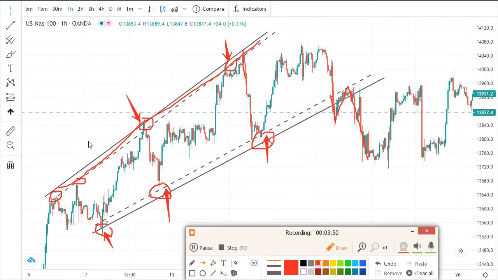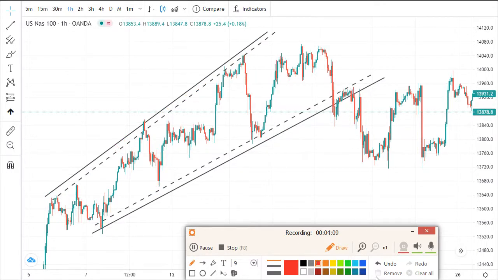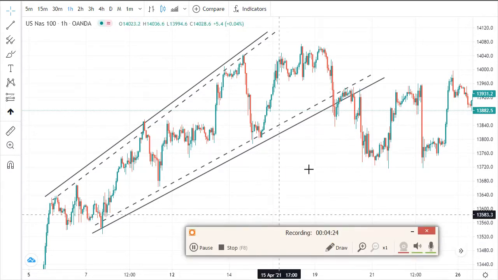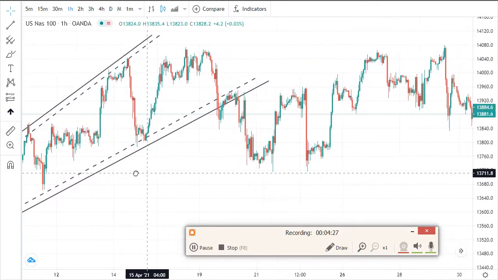So you should know that it's very fast. For the market to reach from here to here, a few candlesticks and the market is already there. Just look here. From here, with a few candlesticks the market is already on our support. From our support, we're already going up again. So you should know the speed of the market that you are dealing with. It's not like currency pairs, but it's very easy if you understand your analysis. You should also go to a smaller time frame where you want to place your entries. So let me complete this analysis.